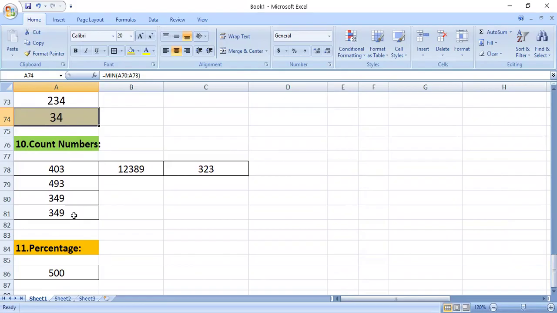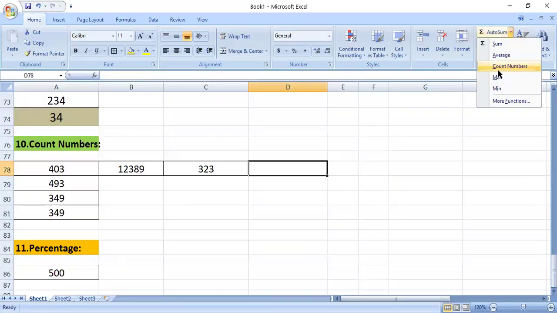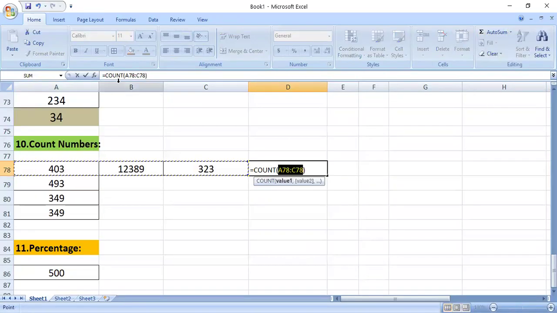But when we are using Microsoft Excel for our work or study, there are lots of numbers. We can't count them. We don't have the time to count all of them. So what we can simply do is go over here, click over here, choose count numbers, and then the formula for it says you can do this and then press enter. There are 3 numbers in the horizontal row, so the count is given like that.